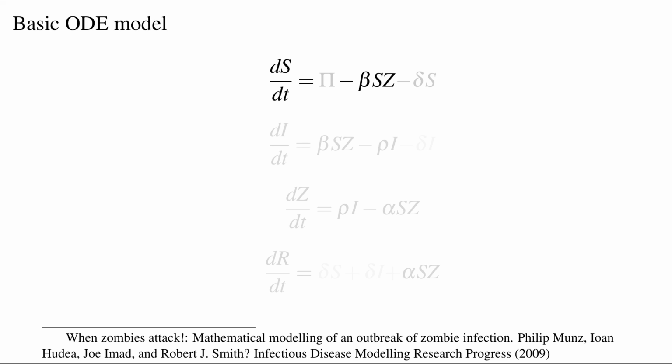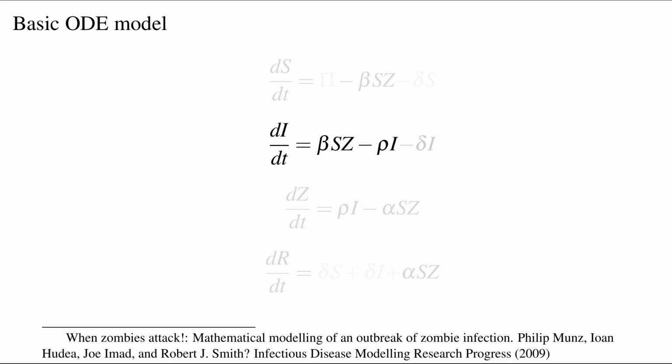So, the derivative of the susceptible with respect to time. The susceptible people are being reduced primarily because of the interaction between susceptible people and zombies, and that's this negative term. There is also the capital Pi, which is the birth rate, and the delta S, which is the death rate. Those two, though, would be expected to be pretty small, considering it's the zombie apocalypse.